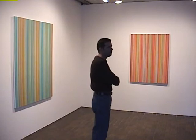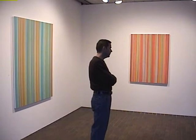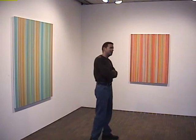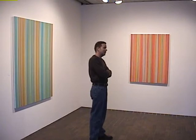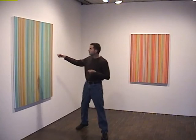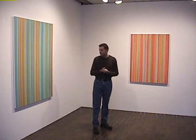What keeps you painting these? Because I still feel — I still love making them. When I do it, I'm amazed. I must have poured like a million lines down these by now, and sometimes I just do something and it blows me away. I can't believe it — I never thought that color would do that, I never thought that putting this paint like that would cause that effect. And that happens in every painting. I mix the paint and I say yeah, I think that's what I want, and then I do it and it does something different. I love that about it — I get excited about it when I'm making them.